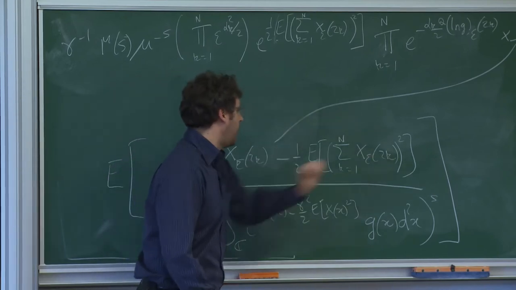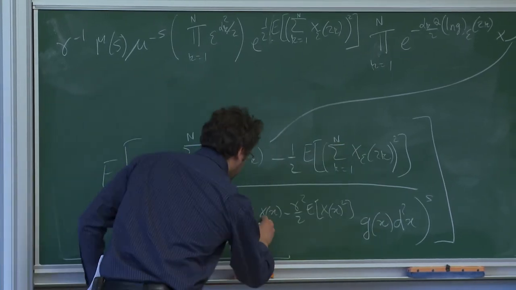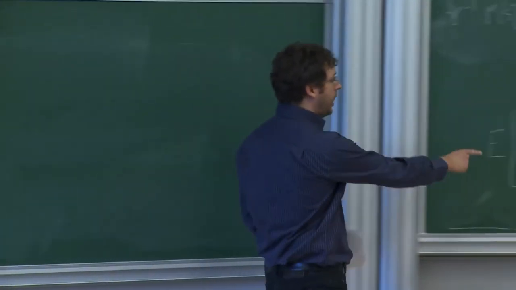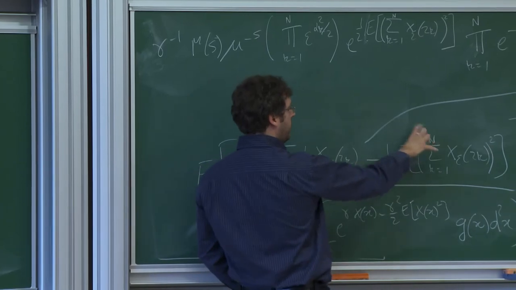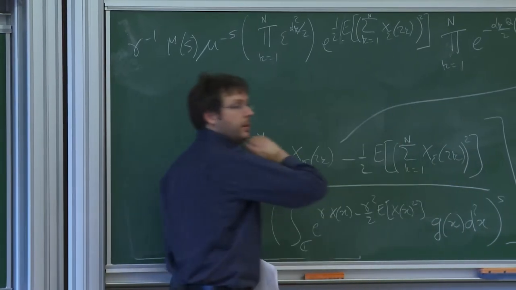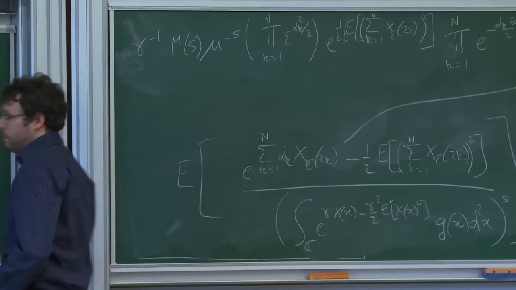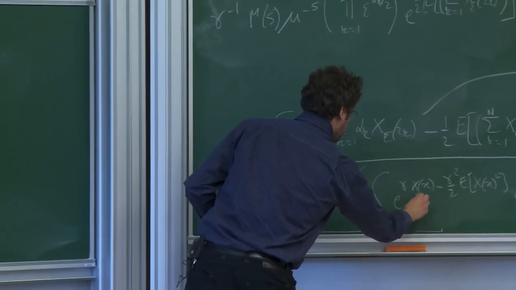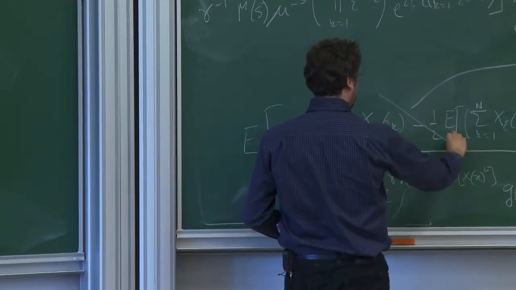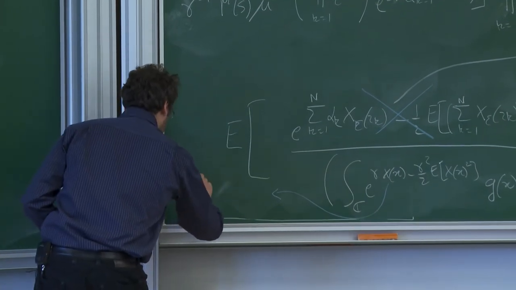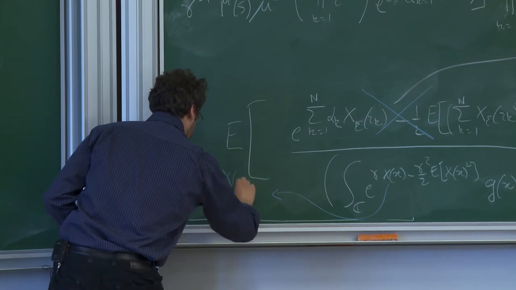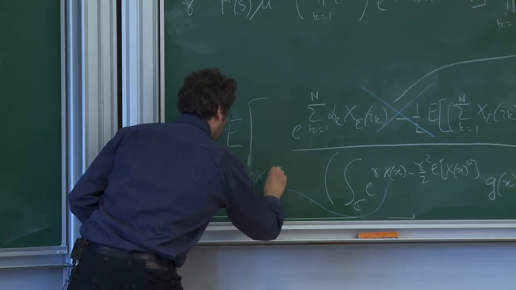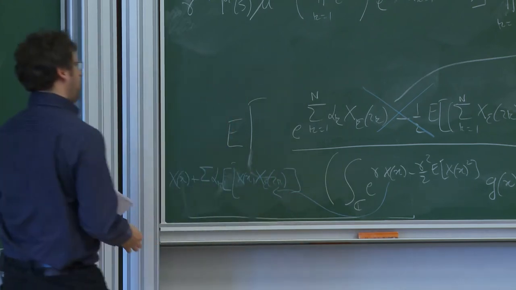Now, when I have this guy, this is the same thing as changing the field X by what I wrote here. Girsanov's theorem enables me to replace in this guy here. I have a Gaussian, I take out its variance over 2, so this is expectation 1. So this is a probability measure. Under this probability measure, I can replace X by X plus the sum of alpha k times the covariance of X with this. Okay?